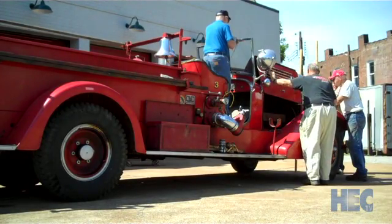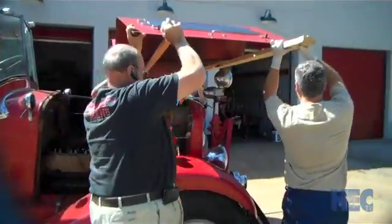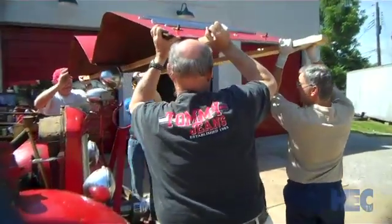This is a 1935 General Monarch fire truck that was made here in the city of St. Louis. So being a local truck, it's of special significance to us. And after a couple of months of working, we were able to get it running. But it does have an engine knock. So today we're going to have a knock. No, it's not a good thing.